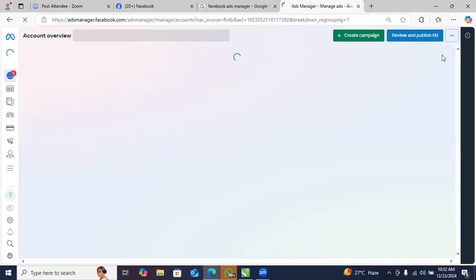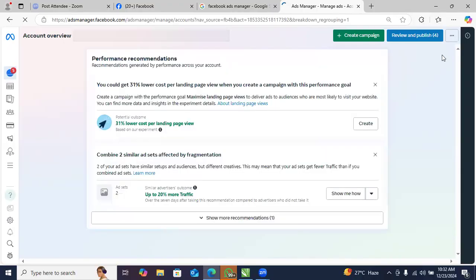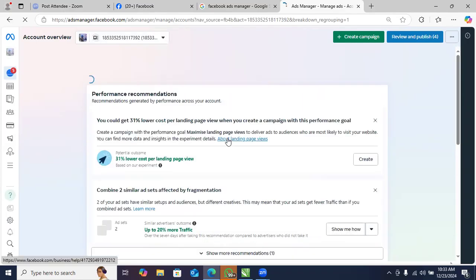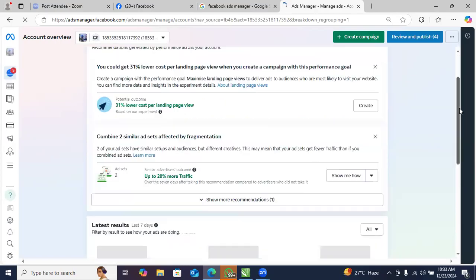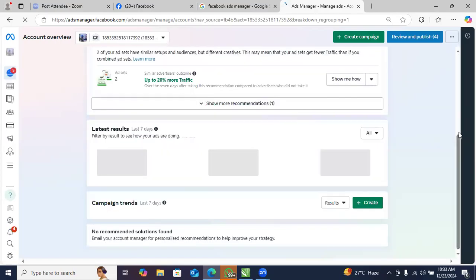Now, because I'm actually running an advert at the moment, it's giving me my own recommendations, based on the fact that I'm running a traffic website campaign, where it's called conversion, right? It's giving me an option that if I do this, I would get more results than whatever I'm running at the moment. So I'm just going to show you a few of what I'm doing. This network should be fast, please.